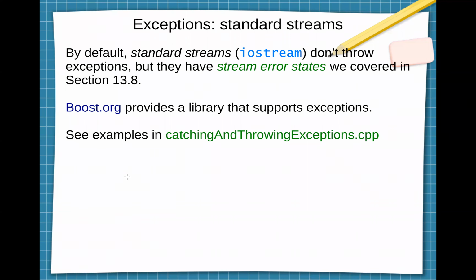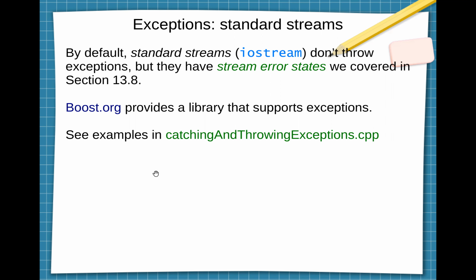Now, if you recall the input-output streams, and you were working in homework number 10 with the input stream, right, for the complex number. And if you play more with that and try to get those exceptions there, we don't have them. At the time when the input-output stream library was created, nobody thought about exceptions. So they were kind of added to them later on, and probably not in a very convenient way.